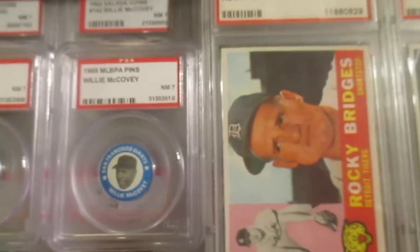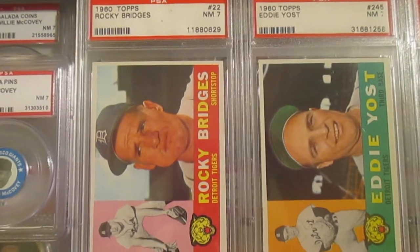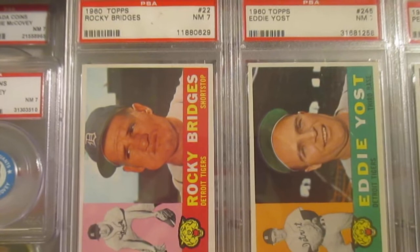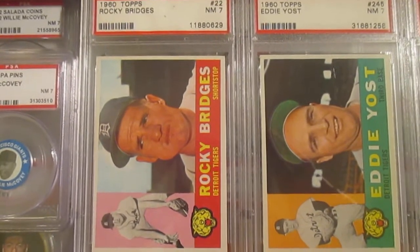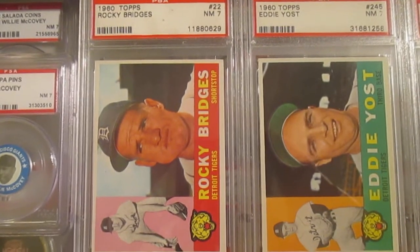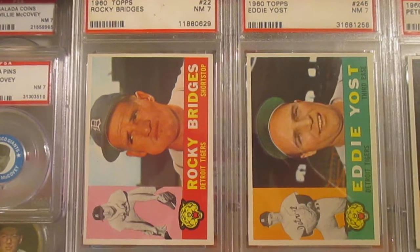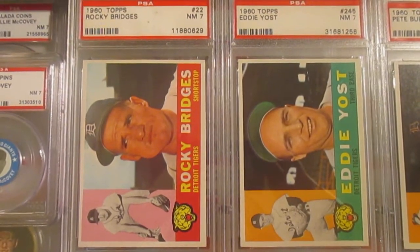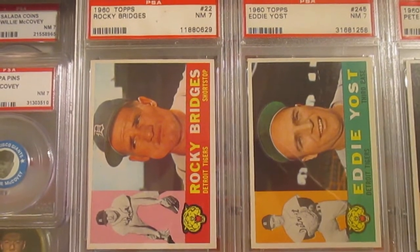And then also the pursuit continues for the 1960 Topps set. So I was able to pick up a couple more near mint 7 commons here. I got a lot of 6. The seller, he must have been a Detroit Tigers fan because all these cards are Tigers players. And I was able to get them right about the max price that I'm willing to pay for these. And for all 6 cards, the seller just charged me $3 shipping and handling, which was an outstanding deal for me. So I'm glad I picked them up.